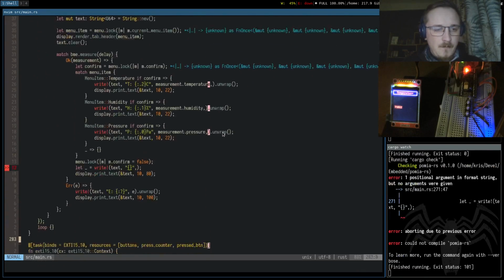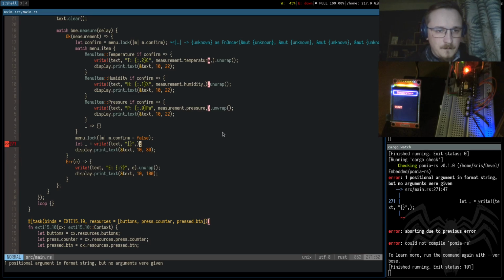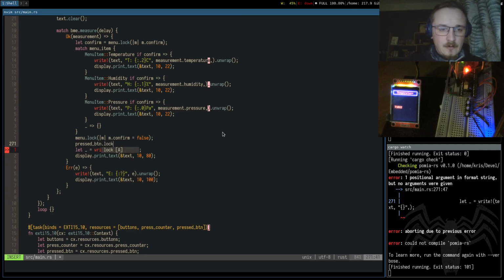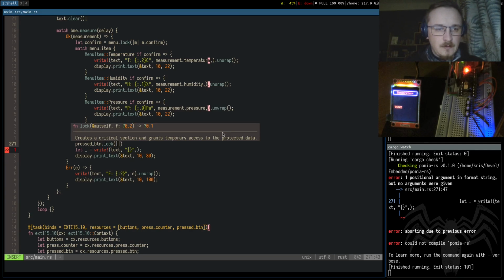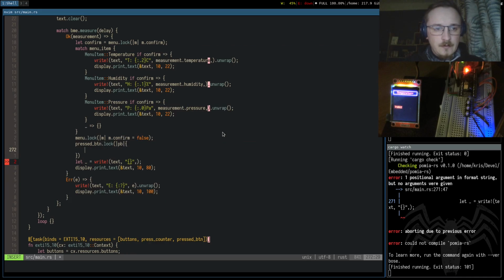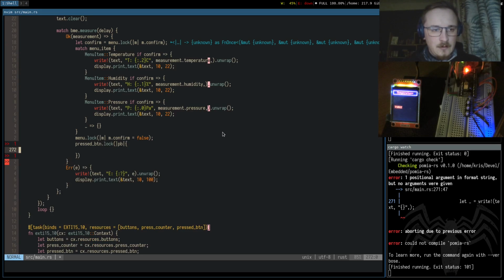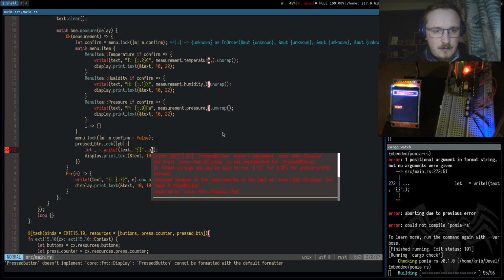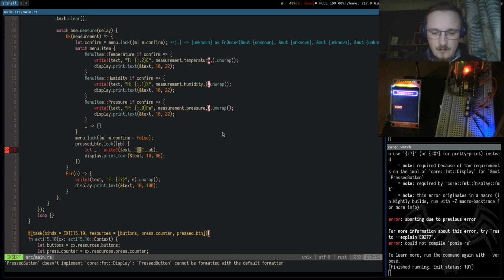Okay. Press button lock. Press button this. Yes, it doesn't, but it's fine.